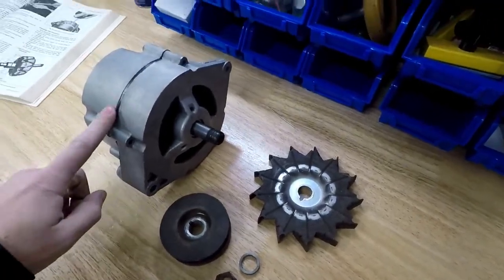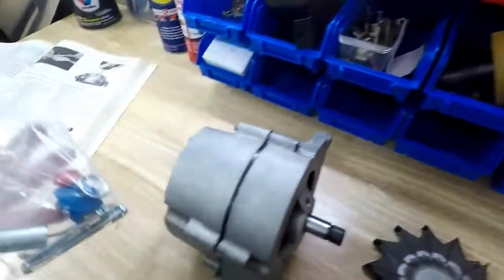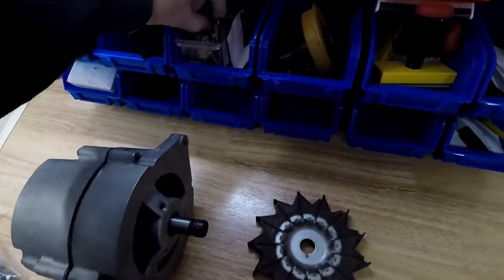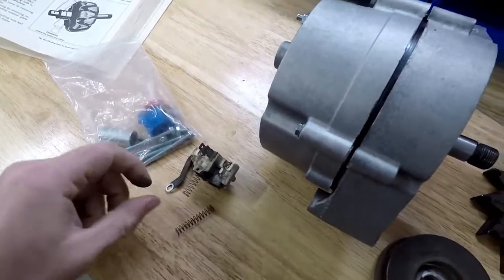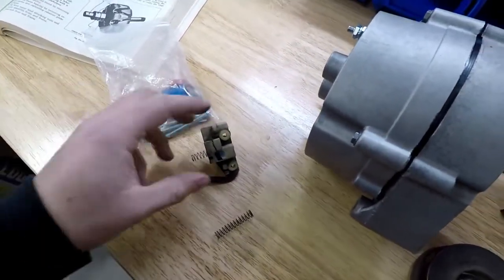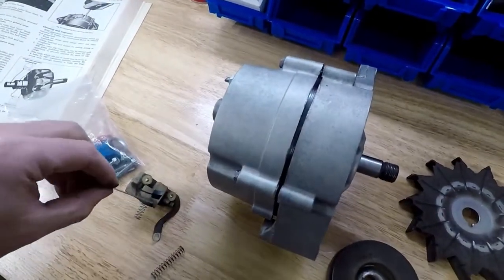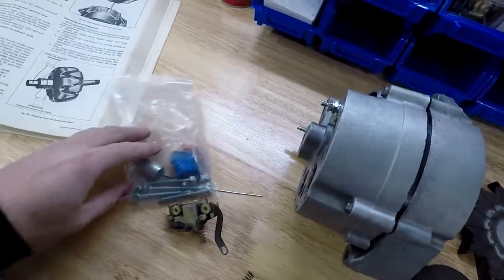So I bought a kit to restore this off of eBay. It was a nice kit. Here's what's left from the bag. I didn't use everything out of it. I have some extra bolts and a capacitor left, but I ended up replacing my brush housing. So it came with a whole new housing that had the brushes mounted to it. As you can see, these brushes are pretty well worn out. So that was nice just to be able to replace the whole unit. And it came with this pin already placed in there, so the brushes were already stuck in place. So that way you could just mount it inside the case and you were good to go.